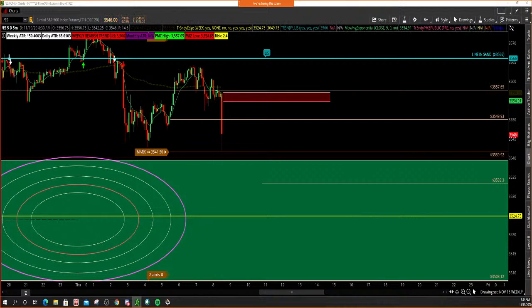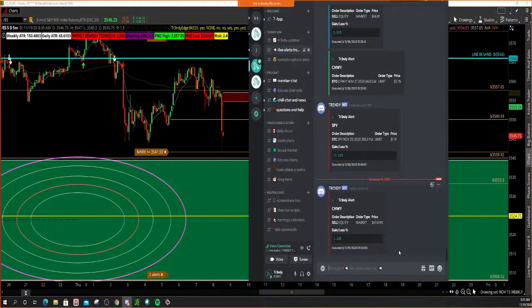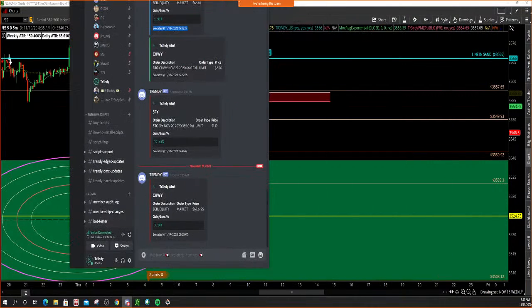So I'm going to sell right here, so you guys can see my equity trades as well come in here. So you guys see that pop up here. Oh, this is the vertical. Sorry, live alerts right there. Sold my Chewy for 3%. Okay. Again, that last little hedge is just a hedge. Okay. Nothing big. I'm definitely net long here.